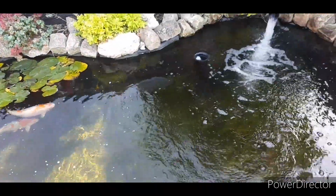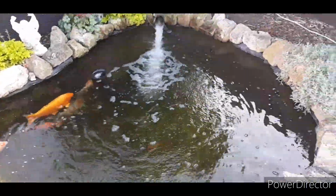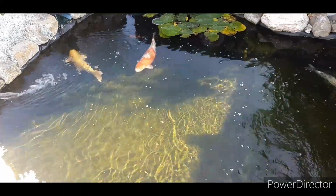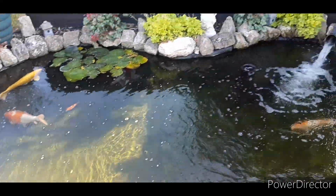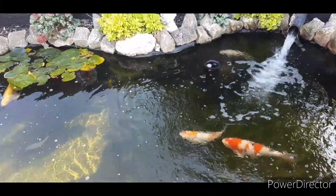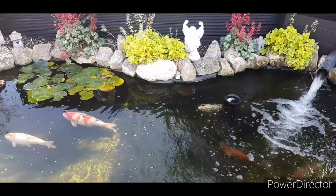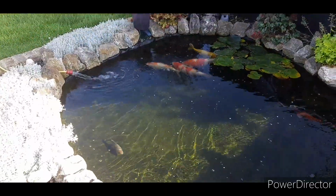Nessie was just sunbathing until I think I spoke to her. I don't think she likes the camera. I'm not quite sure, some days she does, some days she don't. But yeah, the pond's looking good. Fish are always awesome. And yeah, just a bit of a genuine top up over the past 2 days. Lost about, I don't know, an inch of water maybe, half an inch, but it's been hot.